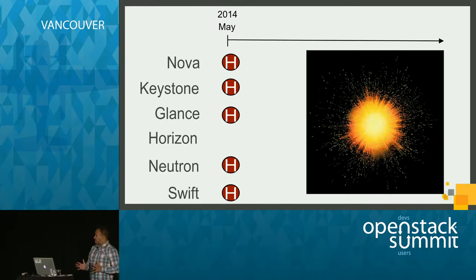It all started with a big bang in the summer of 2014 when we deployed our first Havana production cluster in one of our data centers. The edge here in the diagram stands for Havana. At that time, even though there was a new release of OpenStack — Icehouse — we decided to stick with Havana because we thought it would just be more stable. We didn't have Horizon back then because we wanted our customers, who are internal Symantec business units and developers, to work with just APIs and CLI clients.